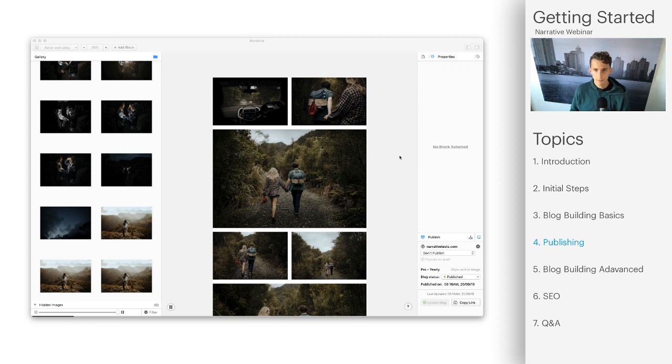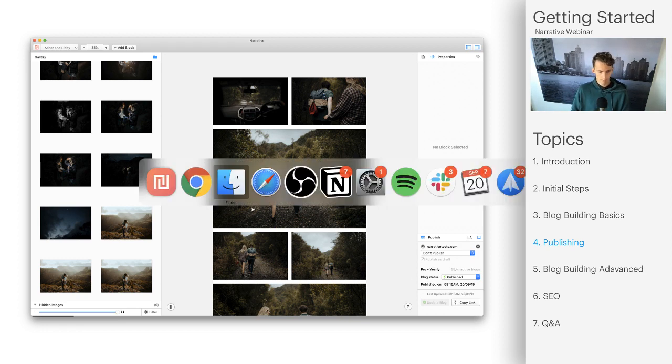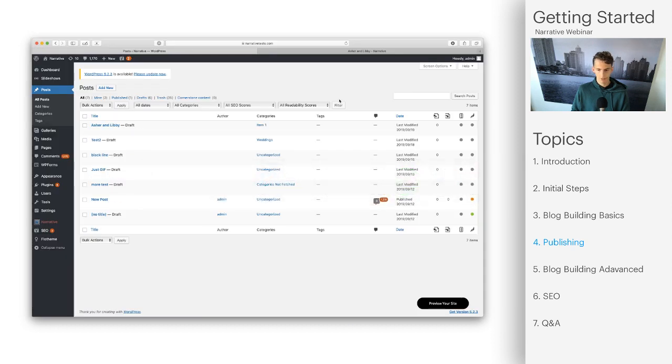Cool. Okay, so now that my blog is published, I'm going to click on this copy link button instead. So you'll notice that this time there's a copy link button instead of the visit page button. This means that we're getting the HTML code to put on your website instead. So now I'm going to hop back over to my Safari, and I'm going to go add new post.